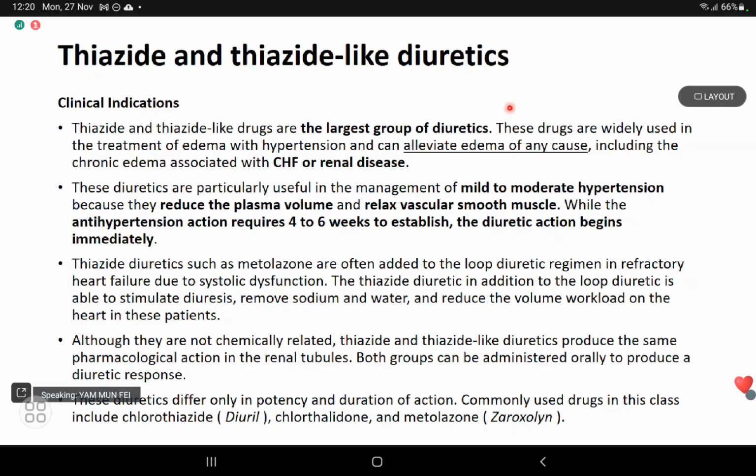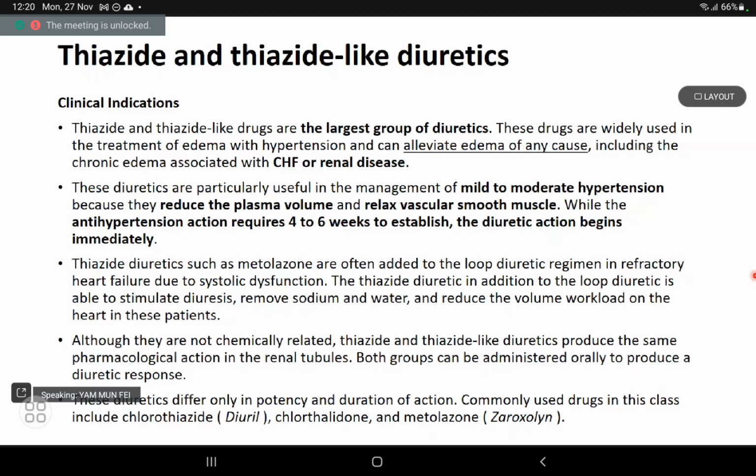So without further ado, I will continue today's class. Okay, today we are going to have further discussions on the diuretics. So last week, you still remember we finished two classes of diuretic drugs. Today we're going to cover another four or five types. So the first one we're going to study today is thiazide and thiazide-like diuretics.